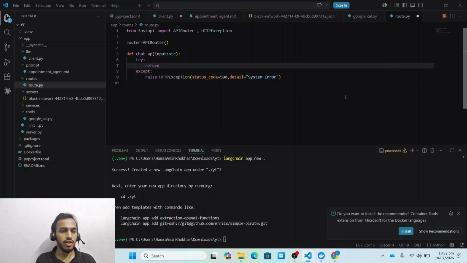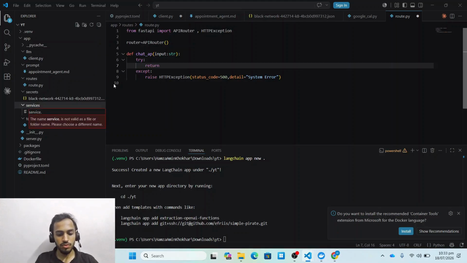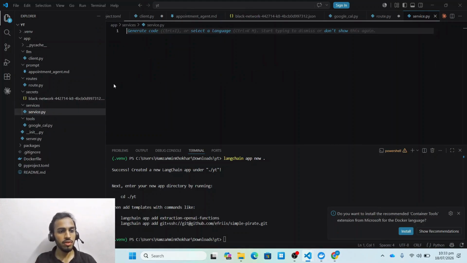Okay, and for this, first let's also make the service file, service.py, and in here we are going to be combining the client with the tools and prompts, so it would be a whole agent, and we are going to use the simple agent that LangChain provides.